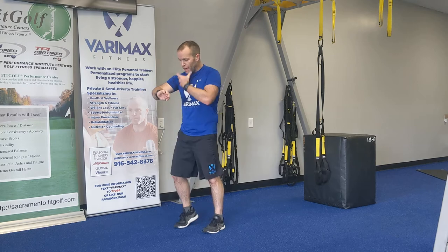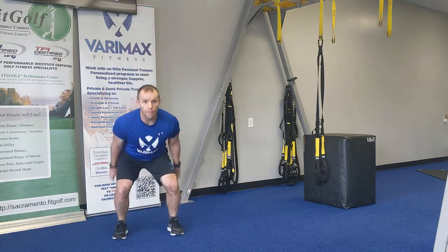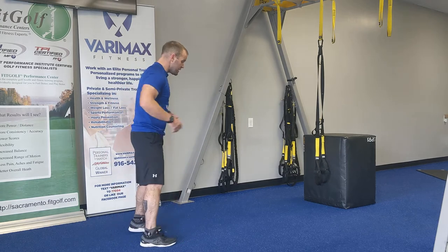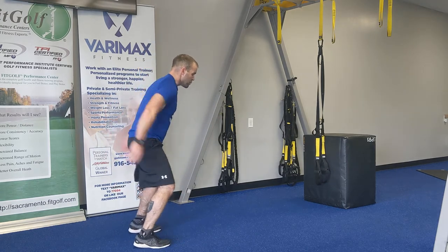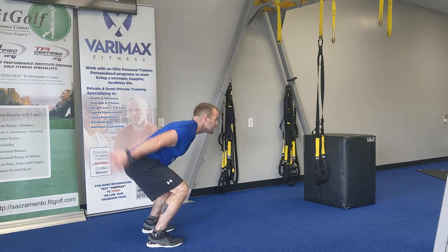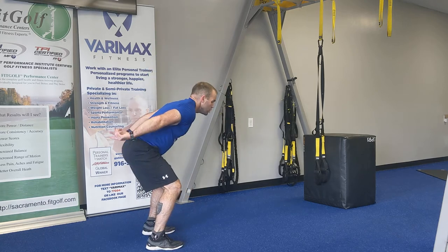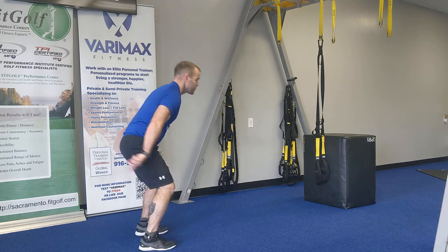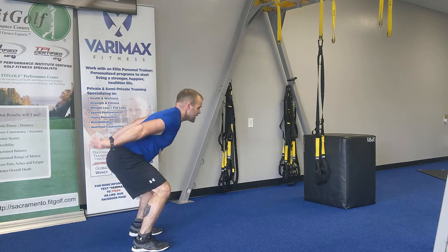All right, 30 seconds. Ready, set, go. Chest up, butt back. All right, all I need is butt back, leave the ground. If you're not comfortable, small hops. You want to make it more advanced, you can do a knee tuck. Otherwise, your squat jumps, load the hips, load the heels, fire off the toes. 10 seconds left.